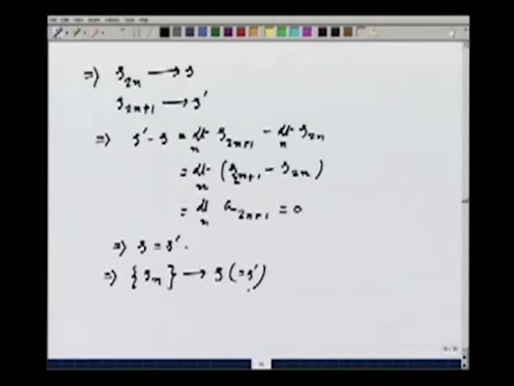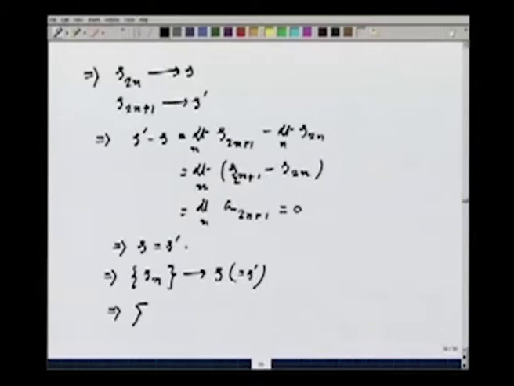This is a simple fact about sequences which we have used earlier also: if you have a sequence xn, look at its even subsequence and its odd subsequence. If the even subsequence and the odd subsequence have the same limit, then the whole sequence also has the same limit. In particular, it converges. By that observation, the sequence of partial sums Sn of the alternating series converges to a number S. This implies that the whole series converges.